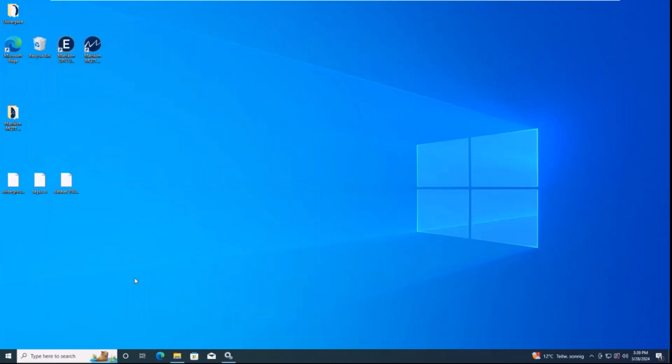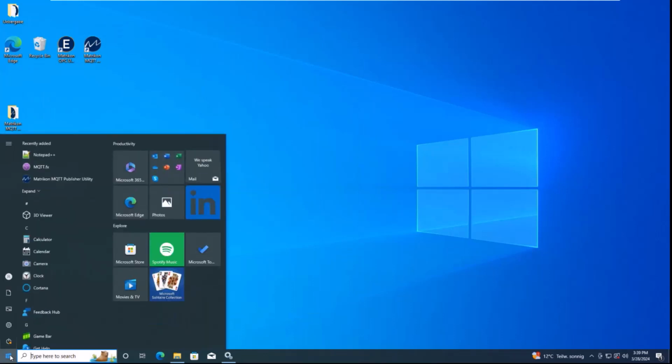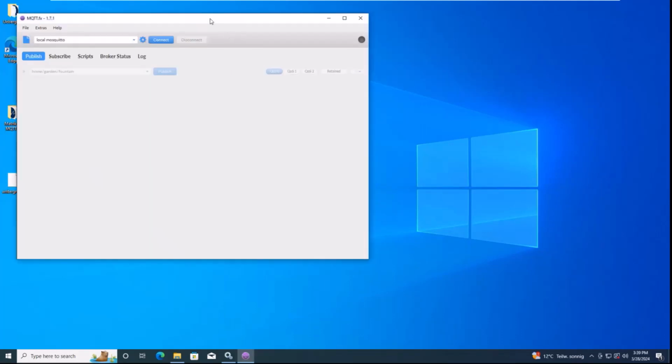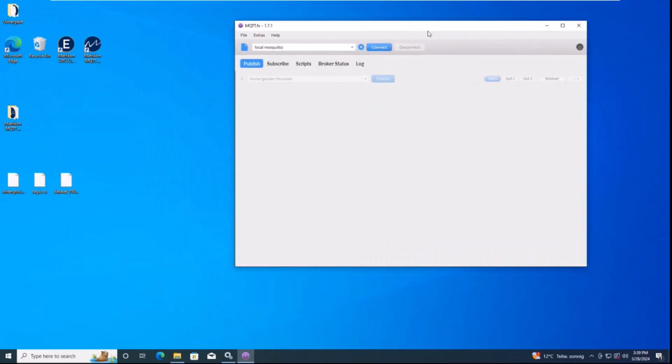Okay, as a last step, I would like to double check if the data is in fact being published, and to do so, I will be using this MQTT subscriber. This is just a freeware tool, and you see this is pre-configured to connect to local Mosquitto because it's the only one that it found.